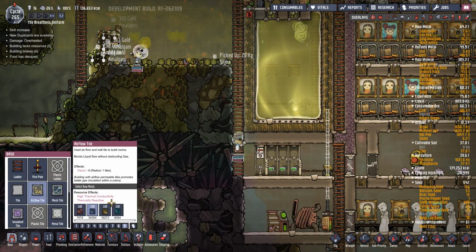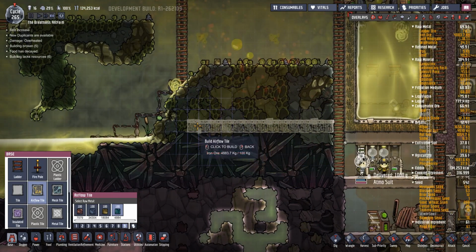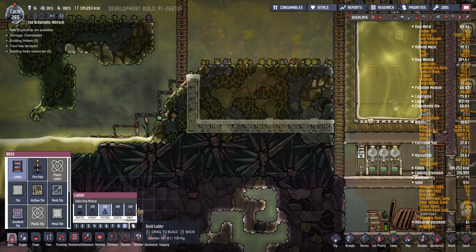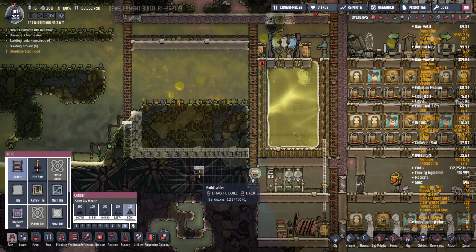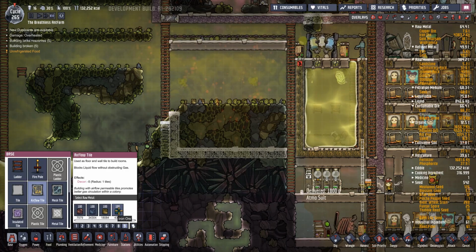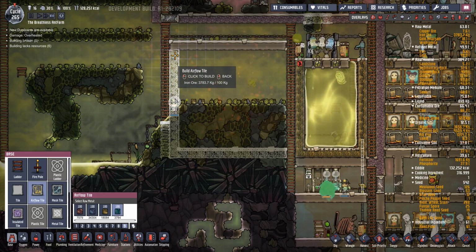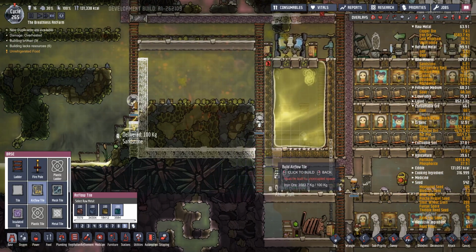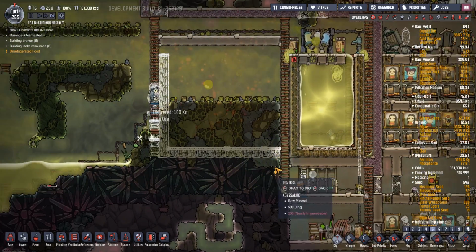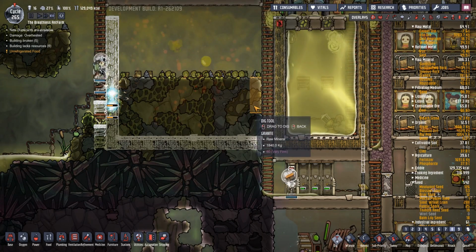Airflow tile. We could... Let's see. We've got iron. So, I mean, if we went up to where this ladder is there... And ran that down to there. And then we could clear all that out. Airflow tile. Let's go up to there. Should we get one higher? No, we want to keep it the same level as this, don't we? Yeah, that's fine. There we go.